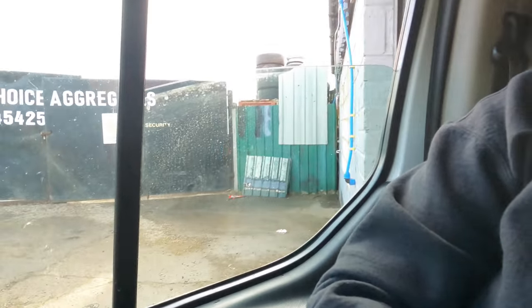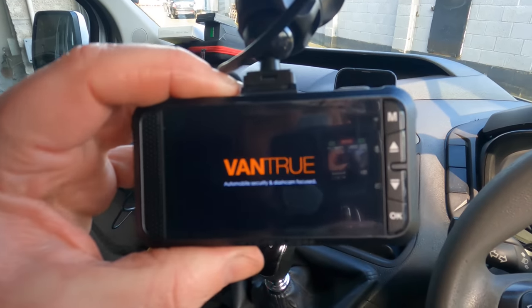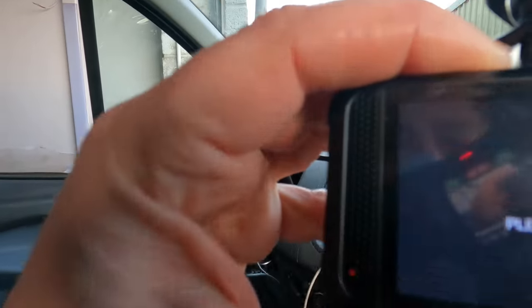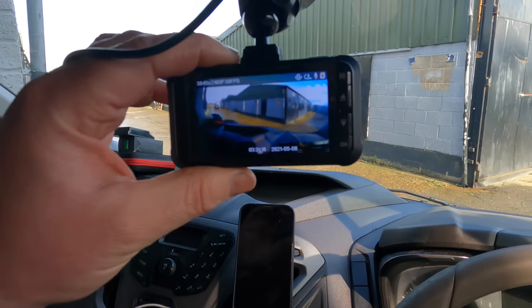Let's see what happens with this USB. I'm probably going to regret this. Okay. It's plugged in. Let's plug it into the unit. Right, I plugged it in. Vantrue. Please insert SD card. Okay. Right, there we go. So it is working.